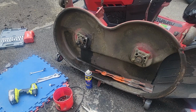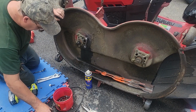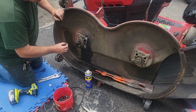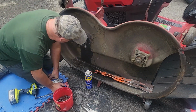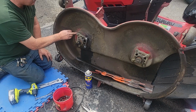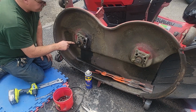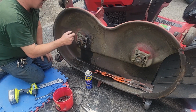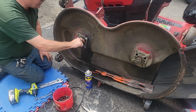What a project, as you saw, guys. What happened was this bolt, the thread stripped out on it and pulled out of there. So I got another bolt that was longer, put it in there, and it made its own threads all the way up. And that tightened down, drew this whole spindle tight to the deck. This one was pretty tight. That one was tight, but there was a gap, I would say 3/16 between these two, and the spindle wobbled. Now it can't wobble.